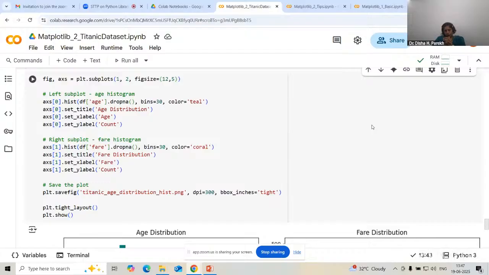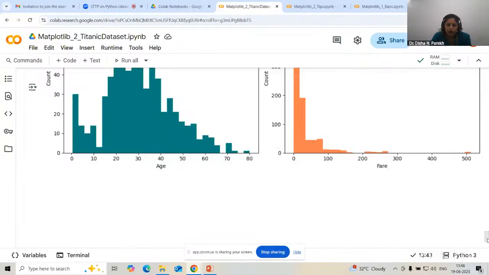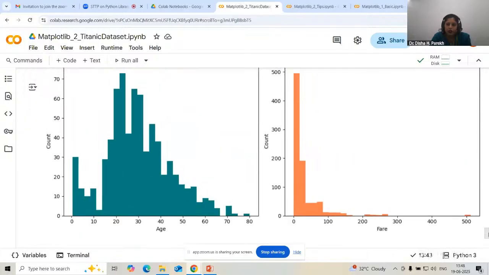And I hope you remember that axis starts with index zero, right? So we have zero and one and two and three and so on and so forth. Here I have taken two. So one is a subplot for the age histogram, and another one is a subplot for the fare histogram. And if you remember, while we were doing the plotting up there, I even told you that age and fare are numerical data and they are continuous in nature. So yes, I have represented histograms for those two columns only. So this is how the histogram looks like.